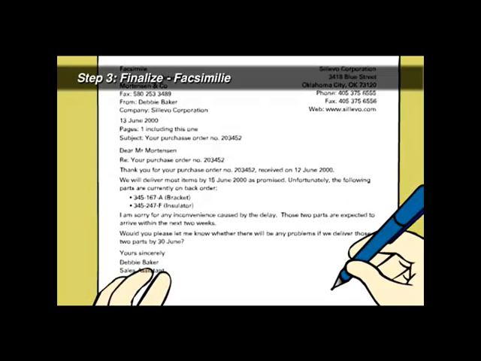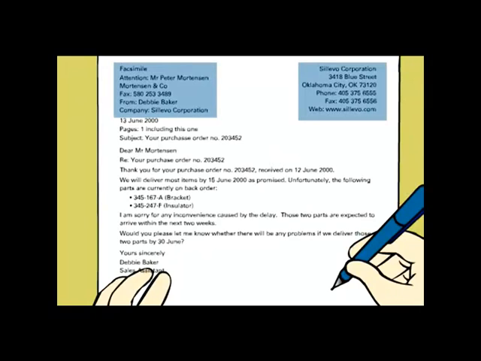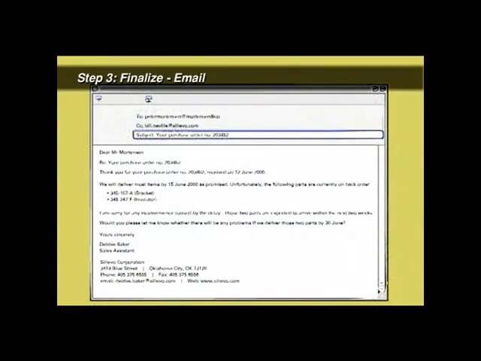Here is the same document ready to be sent by facsimile. Most companies have pre-printed fax covers, which already have all the sender's details. It's a good idea to specify how many pages there are so the receiver can check if they have got all the pages. Here is the same document in email format.